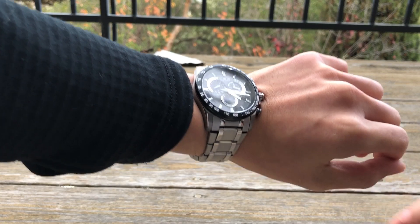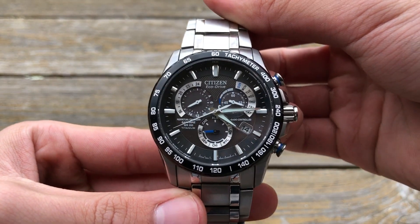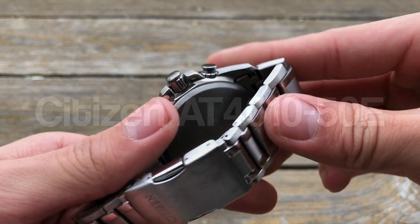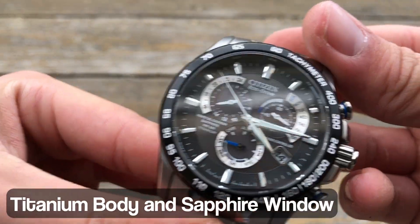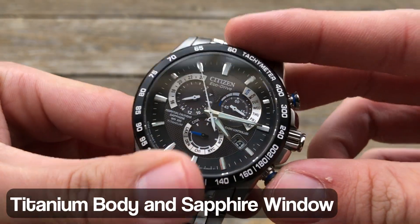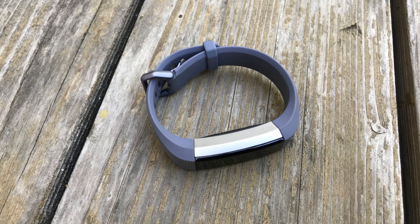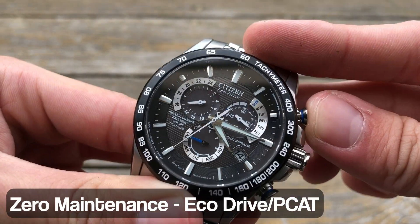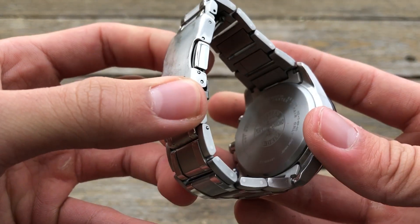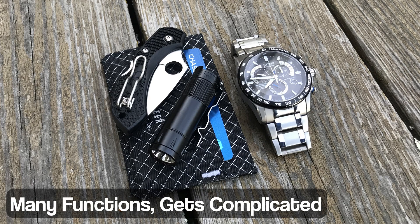The third item in my EDC is my watch. I'm the type of guy who wears a watch 24/7 and I hate being late, so it's really important that I have a good one. While I do have a phone, it feels awkward and almost rude to pop it out just to check the time — a watch is a lot more elegant. My current watch is the Citizen AT4010-50E. It's very well constructed, made out of titanium with a sapphire face. I had an Apple Watch Series 3 for a while but felt like I had to constantly baby it, and I concluded it would probably be outdated in a couple years, so I ditched both the Apple Watch and my Fitbit. What's great about this watch is Citizen's Eco Drive — it's completely solar powered so you never have to worry about changing the battery. It also syncs daily with a radio signal so the time is always exact, and it has a perpetual calendar so you never have to reset the date. Overall it's a solid watch combining quality and a myriad of functions at a reasonable price.